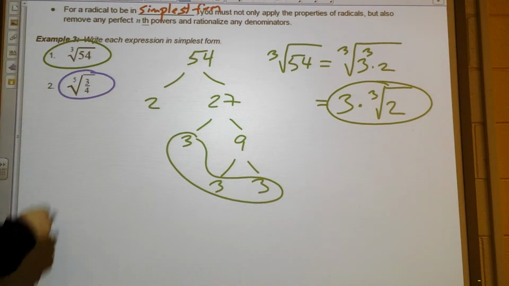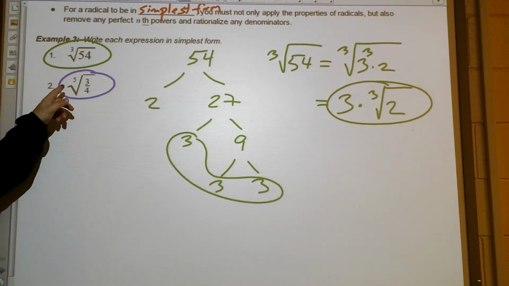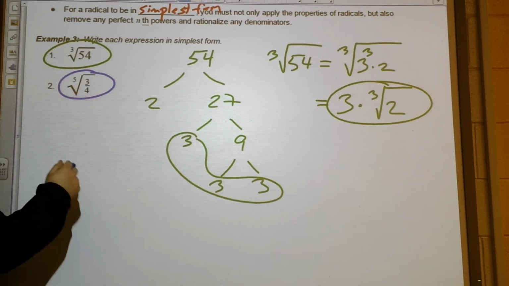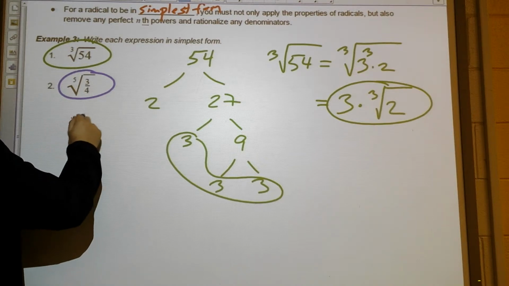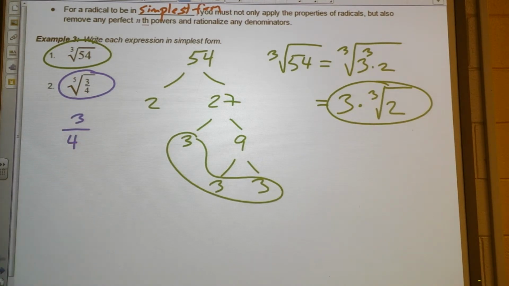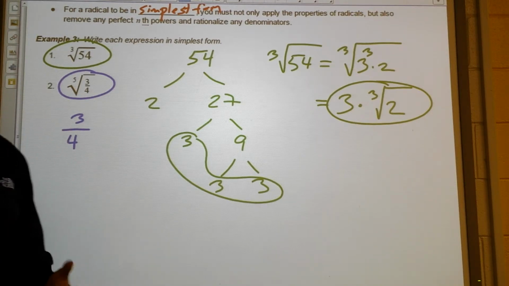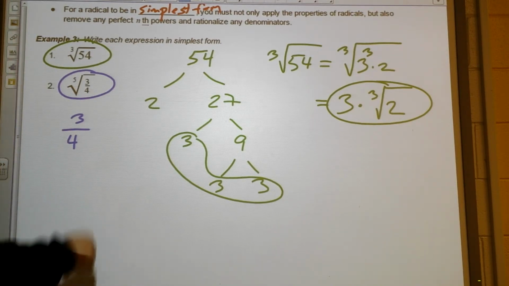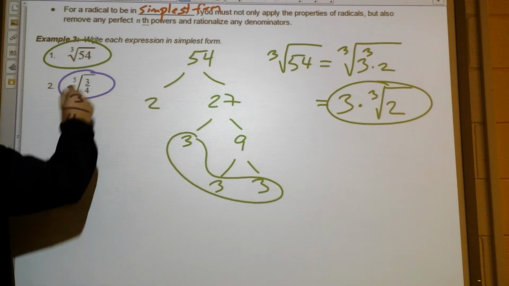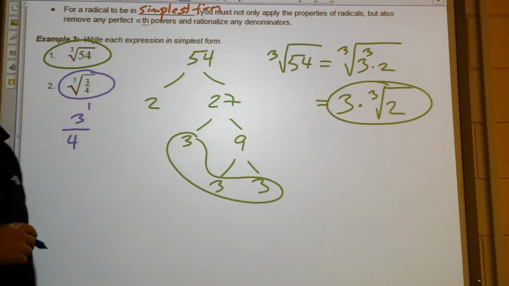Alright, so I'm looking for 5 of a kind this time, when I have the 5th root of 3 fourths. I'm going to start with my factor tree. Well, nothing I do here is going to give me 5 of a kind, because 3 fourths is just 3 fourths. Fortunately, I just had 3 fourths to the first power. But I need power 5 to bust out of jail.